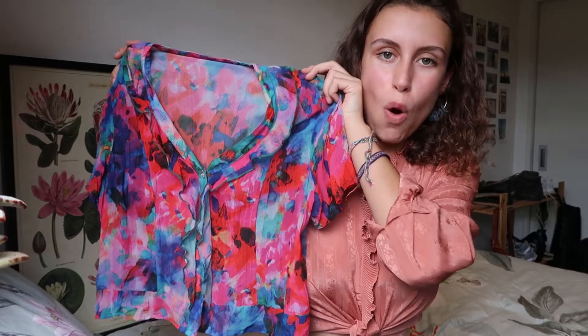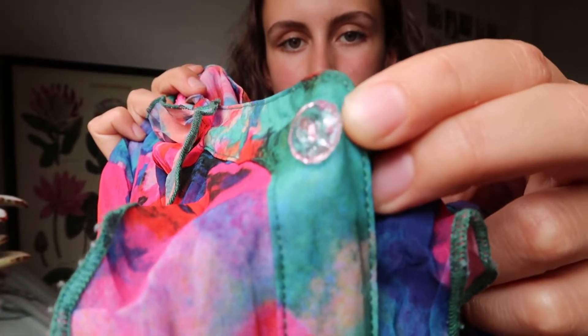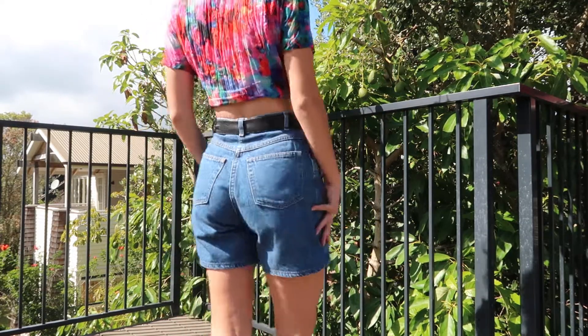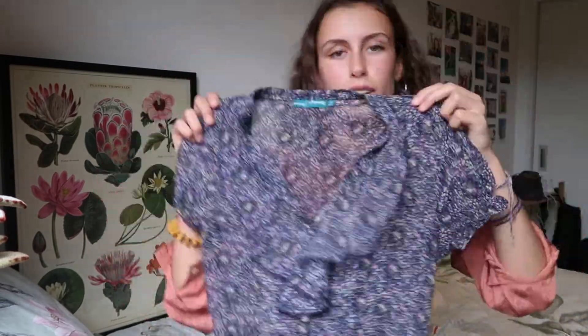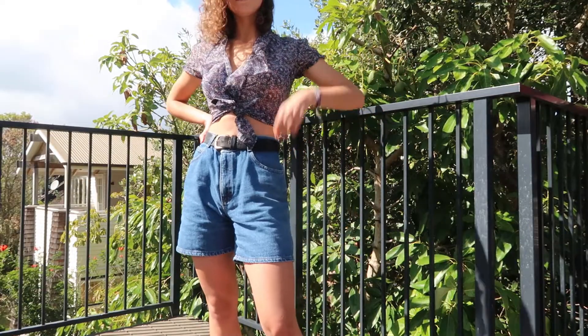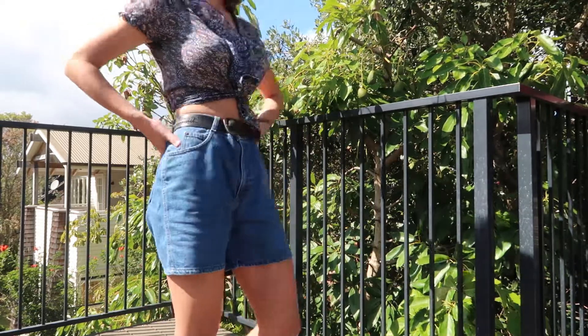I bought this blouse. It's this beautiful watercoloured grandma style top. It's got the most horrendous plastic buttons, but it is super nice and the texture is really cool. Really cool just as is or cropped. So unique and colourful. That was $5 from a Red Cross. Another thing that I got was this really ugly blouse as well. Lots of frills at the front but kind of makes the boobs look good, so I'm not mad. Tied up definitely. I didn't know that Jeep did a brand of clothes but I guess it does now. That was also $5.